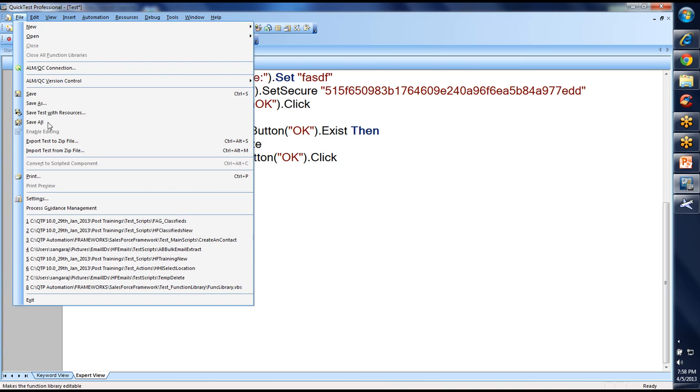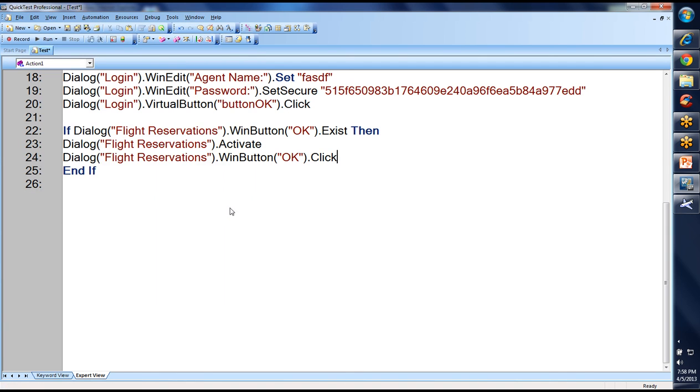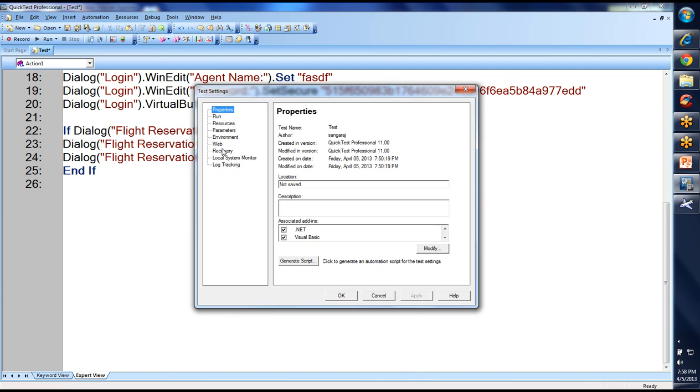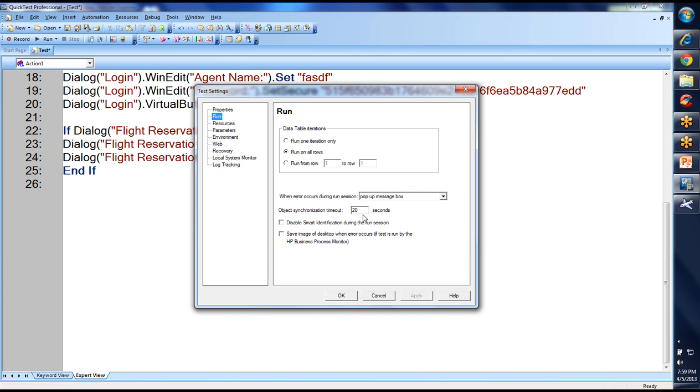Another thing is file settings. If you go to the Run tab, you're seeing 20 seconds. If you observed in yesterday's session, when any step was not executed, it tried to wait some time. Why? Because of this. While executing, if QTP is unable to perform a specific step, it will wait for the default synchronization timeout you have in your settings window.